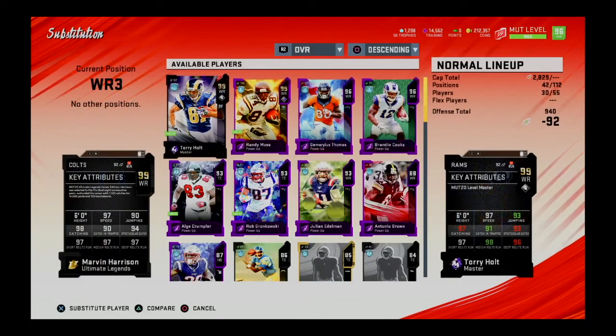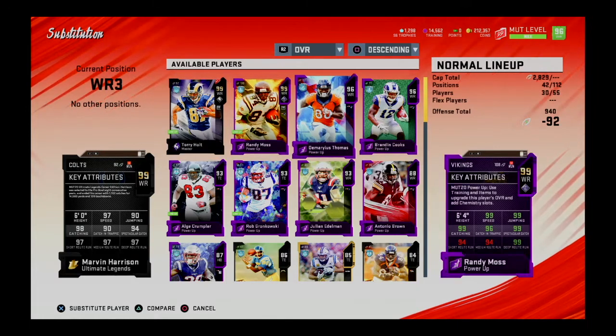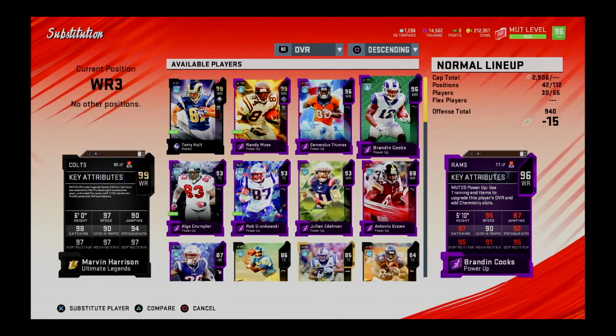So you can see that I've already gone ahead and added some of my 99 overall players for my Pats theme team, which I worked on all season long. And now that we only have like a month left to go until Madden 21 drops on August 25th, I thought it was a good time to finally go all in and create a 99 overall team.